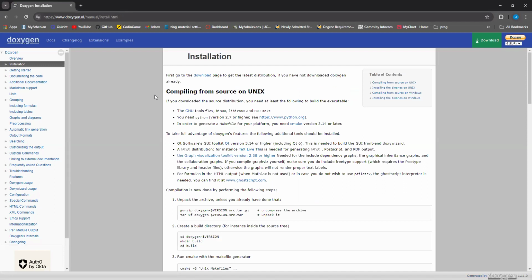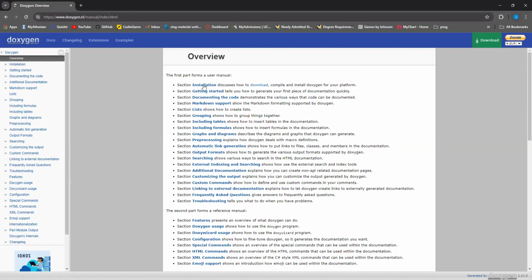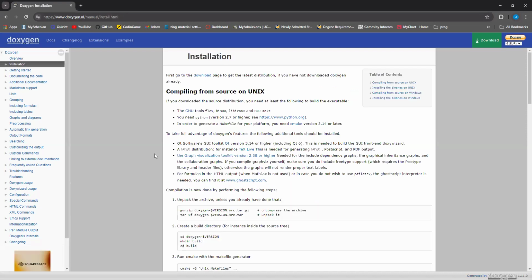So one thing that this user manual struggles with is task orientation. It's laid out very nicely in terms of task, task, task, and it's sequential in the way that you want it to be. Like I want to install, and then I want to get started, and then I want to do all these things. So that part's good, but the actual text is a bit problematic.